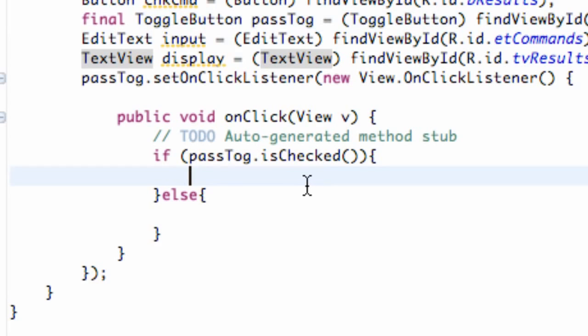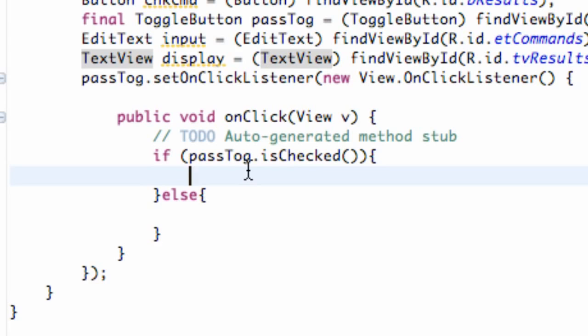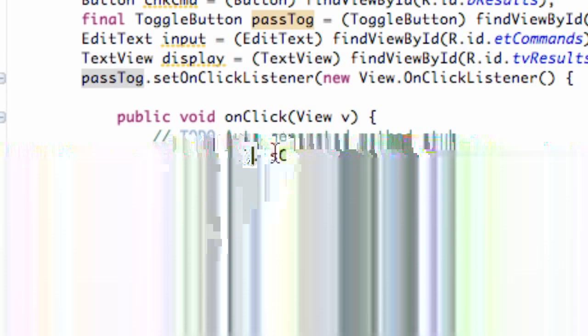So what we can do is say if isChecked. That's the majority of the lesson I want to show you guys, this if or else. But we're actually going to get into the coding of setting up the input type, whether we want it to be a password type or regular text, in the next tutorial. So get familiar with this layout. Again, we set the onClick listener and we set up an if or else statement within our onClick method. We also set this to final because that reference is never going to change, and that will allow us to access that variable within these sub methods as well.